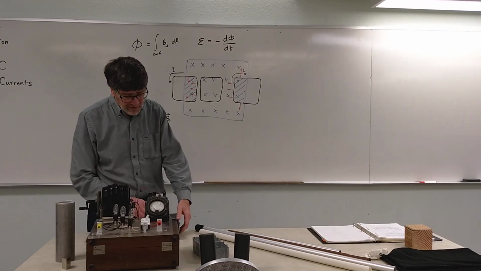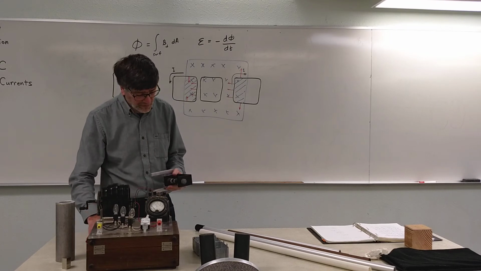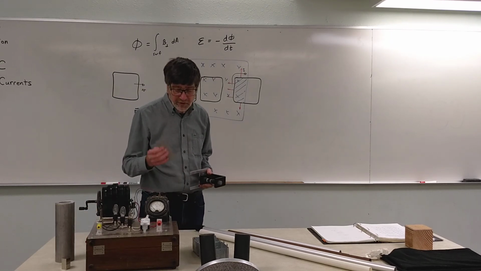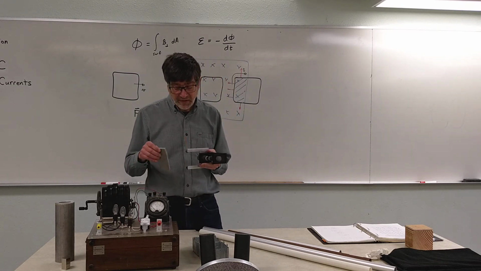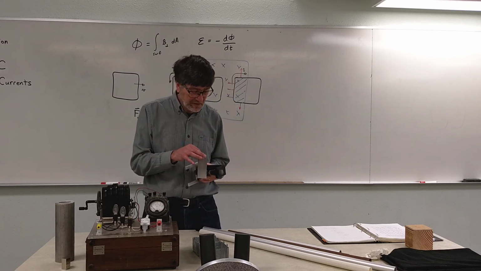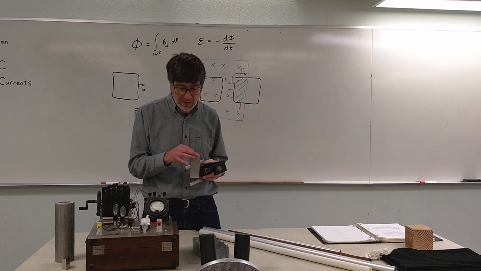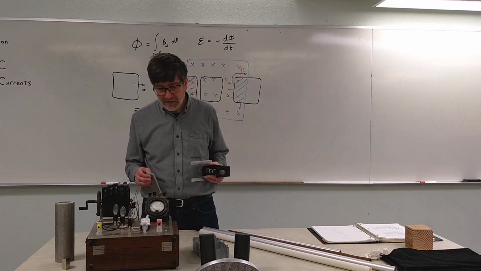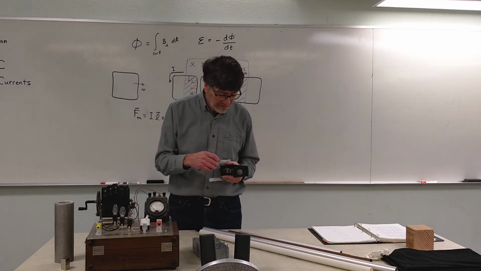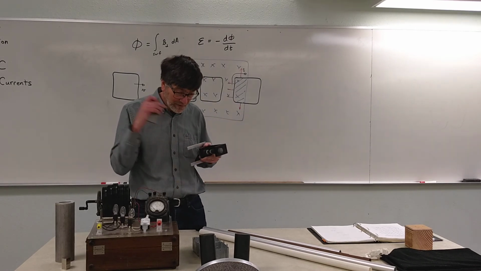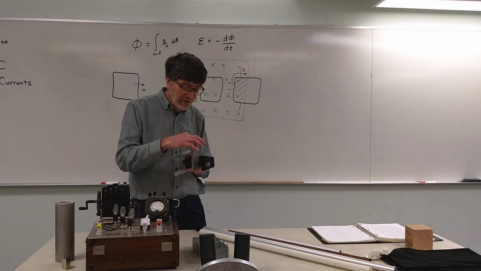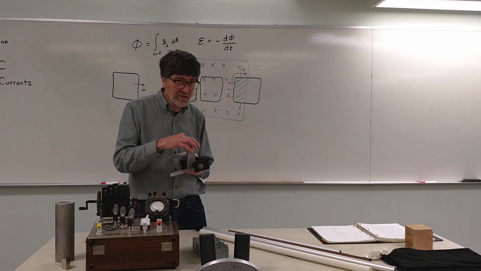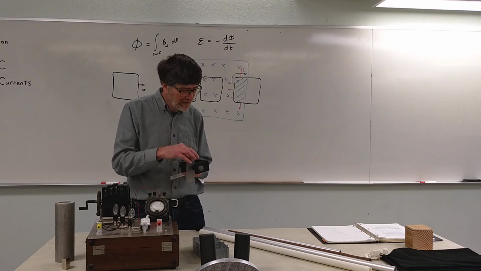We've seen this actually, most of you saw this last fall. So here's a piece of aluminum and a strong magnet. And aluminum is not magnetic. It's not attracted to the magnet. Nothing special happens here. I don't think I want to stick a piece of steel in here. It would stick very strongly to this magnet. But there's no special effect here until you try to move this thing. And then you get a weird effect.